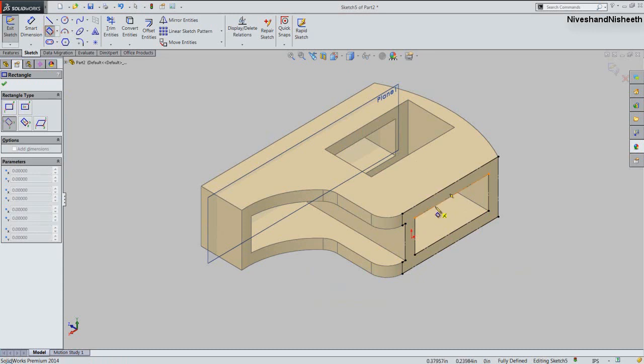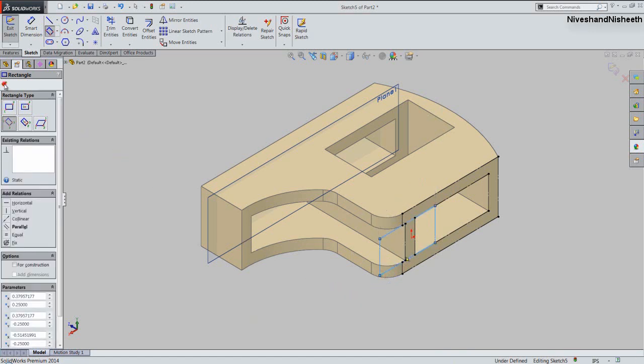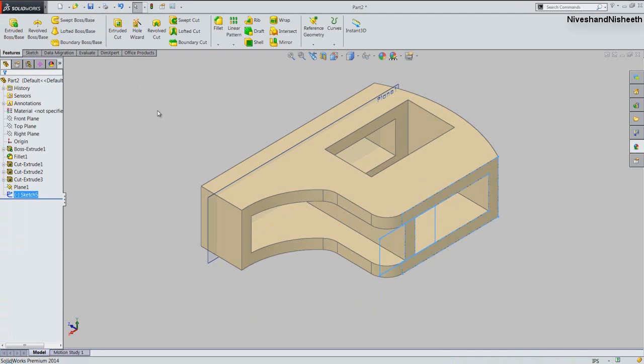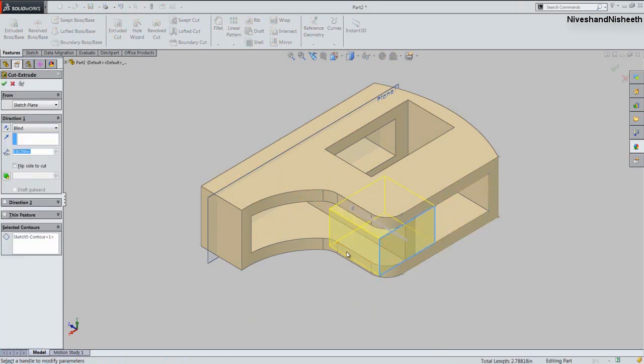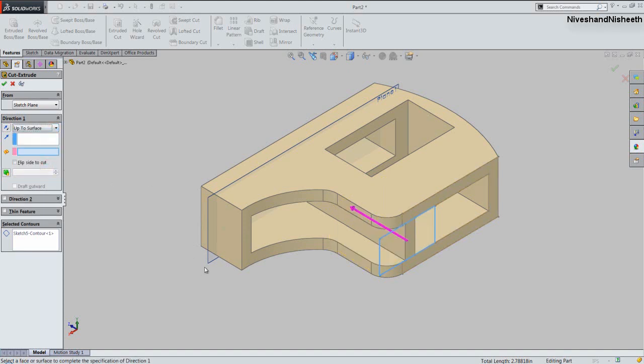Now draw a rectangle like this. Finish the sketch and activate the Extruded Cut command once again. Select this sketch profile and choose the up to surface option on here. Now we will select this plane to remove the internal wall of the model and click OK.